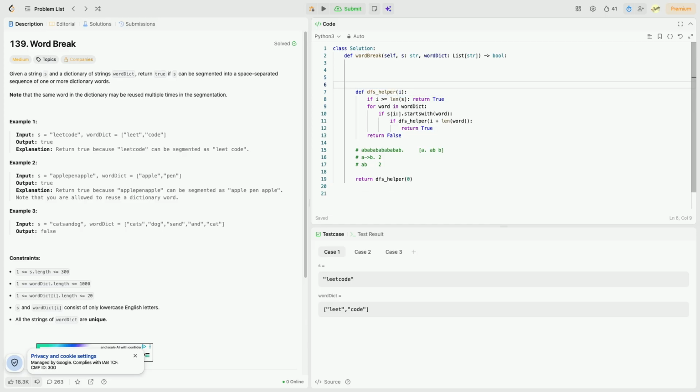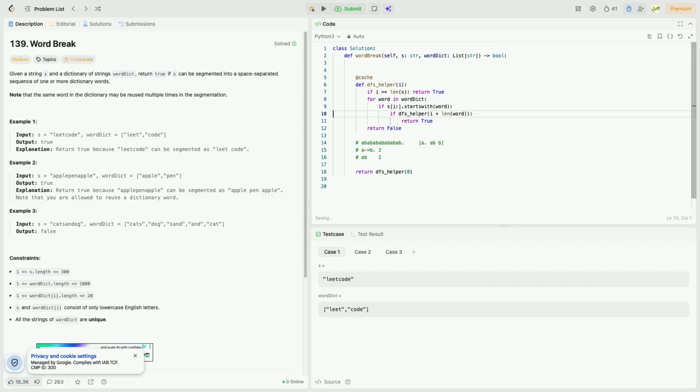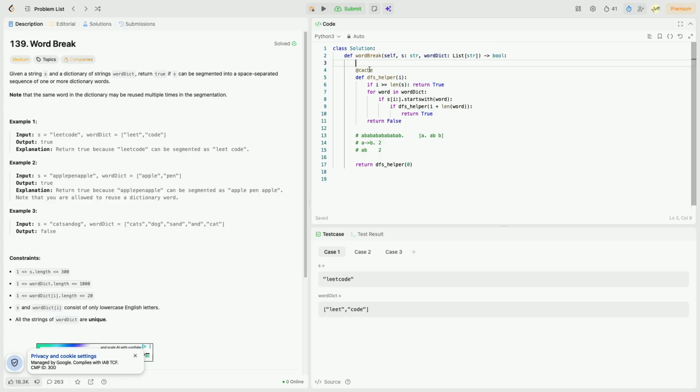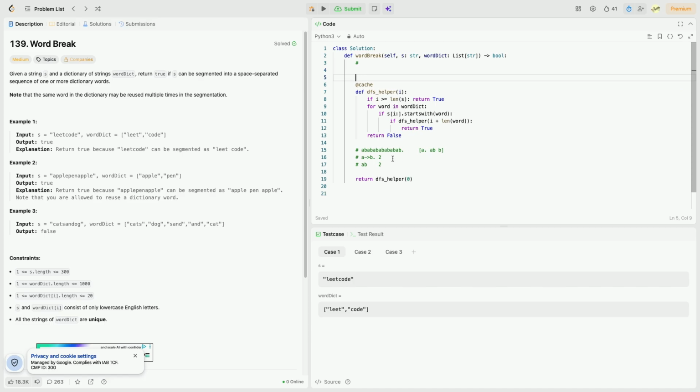But Python gives us this ability to use this one-liner, this annotation, or this decorator to give us this functionality out of the box. So that's what we're going to use here, but it also means we're going to have some space complexity that we just added here. Right, so that is how we can basically find a match. And so this should already work.